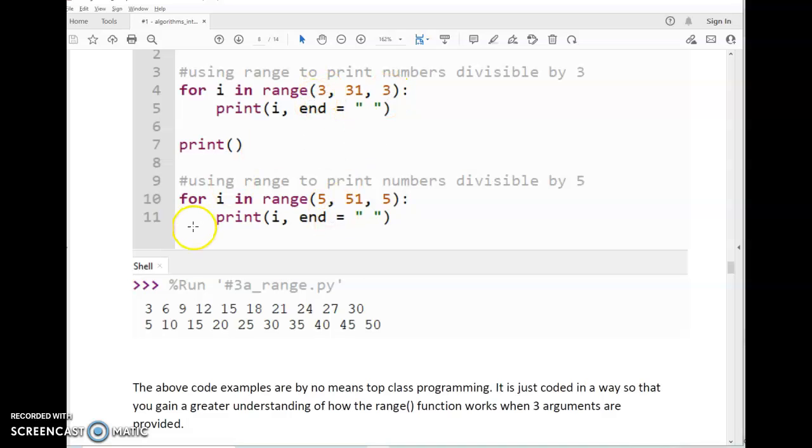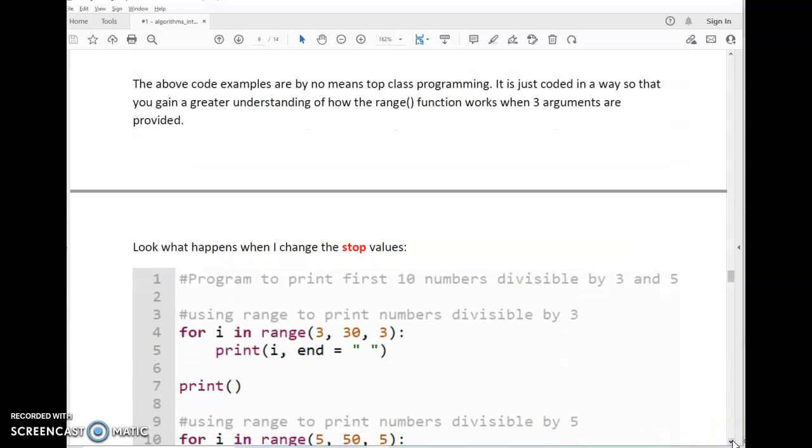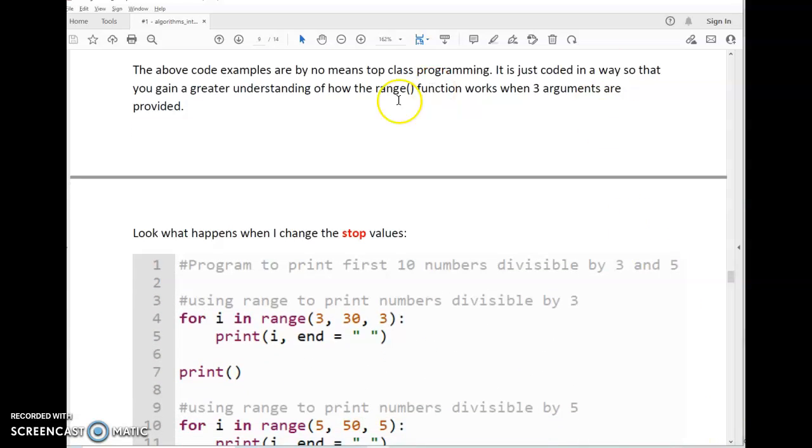So we're going to have 3, 6, 9, 12, 15, 18, 21, 24, 27, and 30 printed out. And this one here, start at 5, go up to 51, steps of 5: 5, 10, 15, 20, 25, 30, 35, 40, 45, 50. The above code examples are by no means top class programming. It is just coded in a way so that you gain a greater understanding of how the range function works when three arguments are provided.